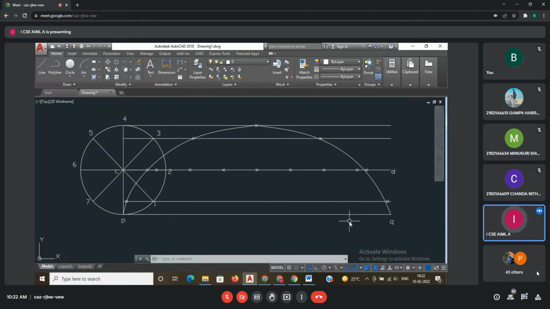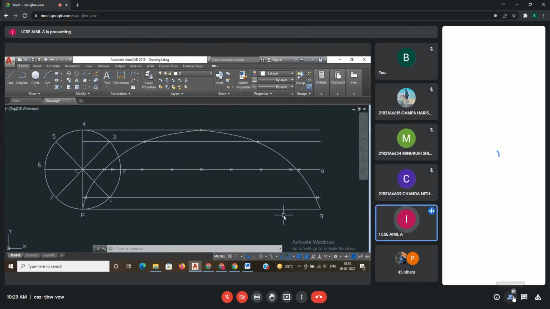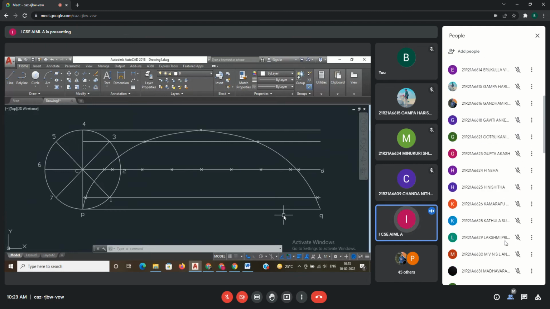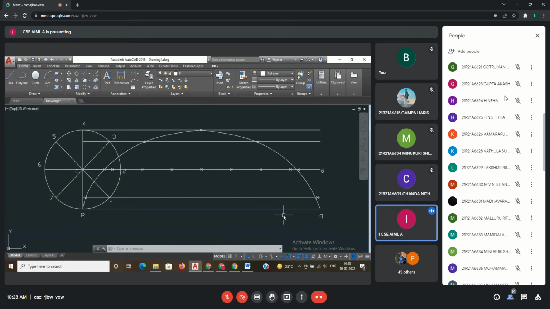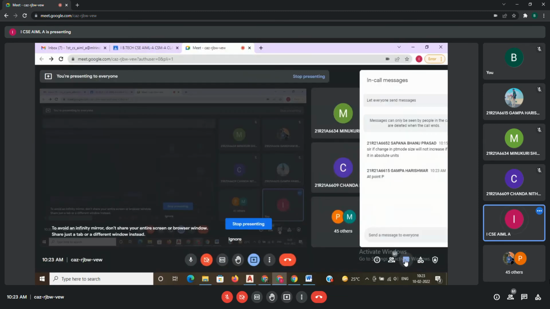Any other person? If they give a sentence like this, draw tangent and normal by choosing any point on the cycloid, on the curve, which point should I select for completing the tangent and normal within one step? I don't want to take the R point, M point and tangent line or vertical line like that. I will draw within one second. Which point should I select? Anybody?